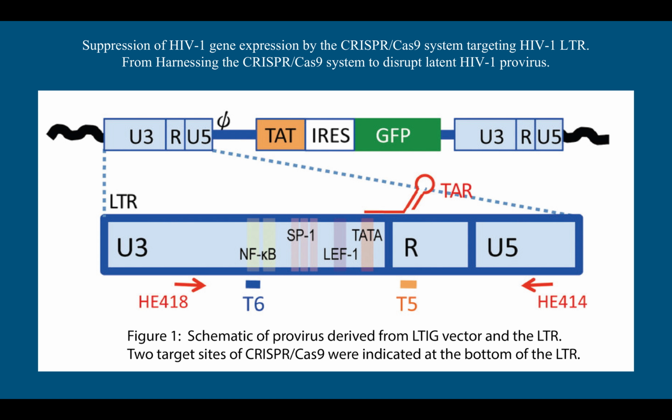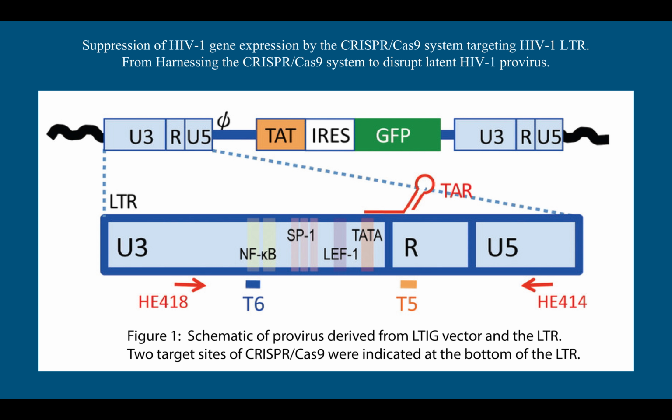As shown in the diagram, we can see how the Cas9 has been used over the Jurkat cell lines, which have similarities to the HIV provirus lines. The cells were transfected with a plasmid containing the humanized CRISPR-Cas9 and guide RNA genes. Targeting of the LTR by the guide RNA resulted in significantly decreased transcription of the genes under the control of the LTR promoter, as demonstrated by flow cytometry of cells with GFP under LTR promoter control.